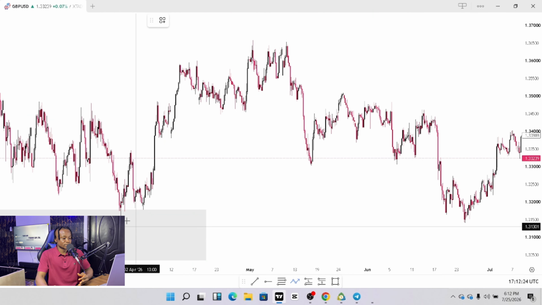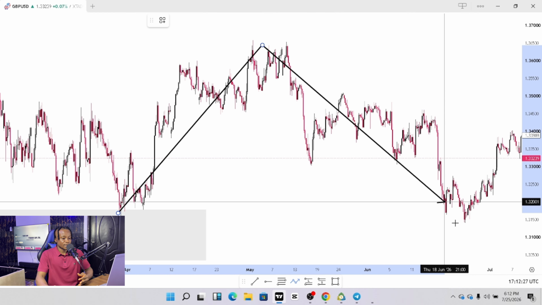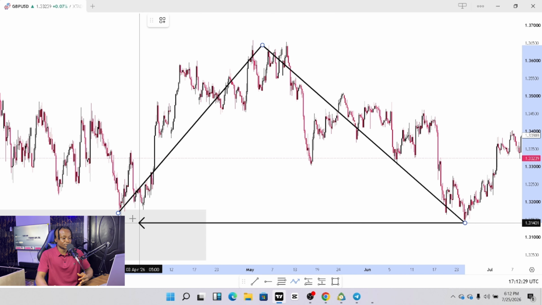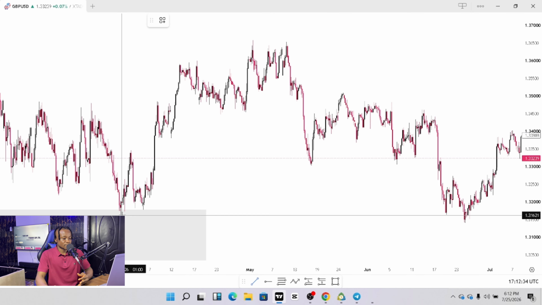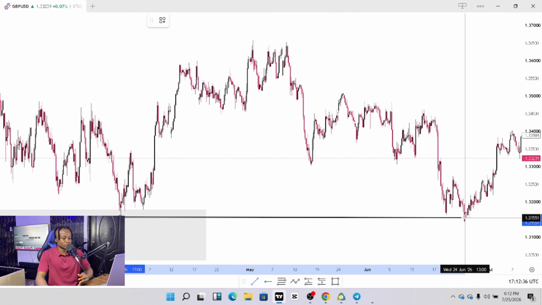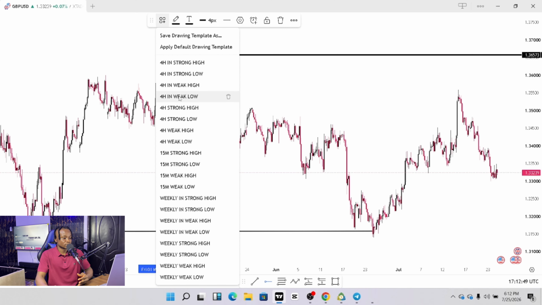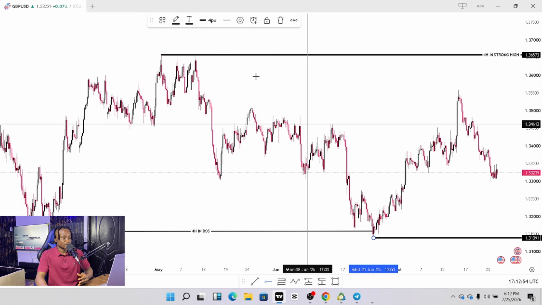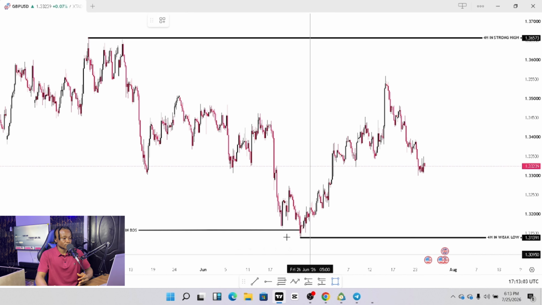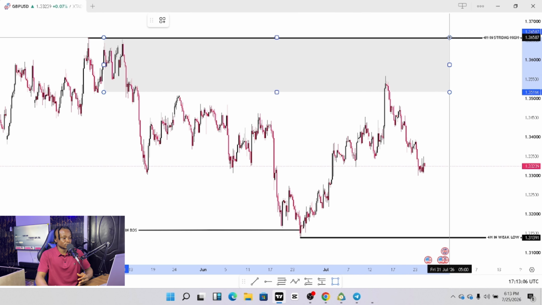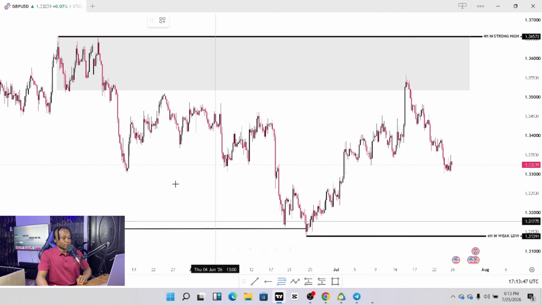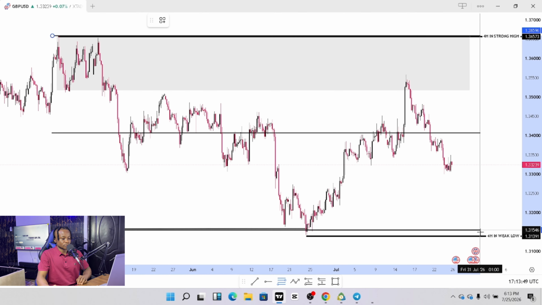You can see that GBP/USD substructure pulled back here and made its way to the downside, breaking this low. Then this will be our internal break of structure, and this will be our internal strong high. Then this will be our internal weak low. This is our supply zone, and if I plot my fib from point A to point B, you can see that GBP/USD substructure is bearish while the pro structure is bullish.